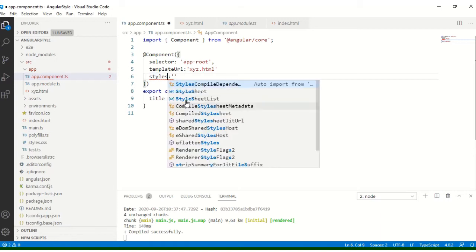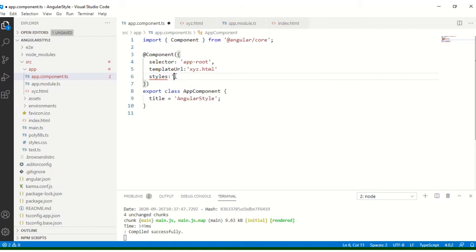So it is styles, not style. That styles will come under this square bracket. The error is coming due to this, there is no comma here. Now it is okay.